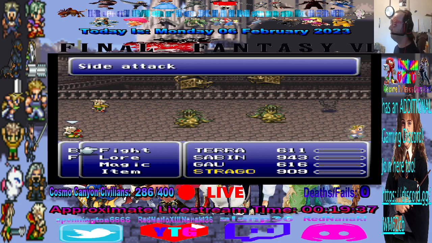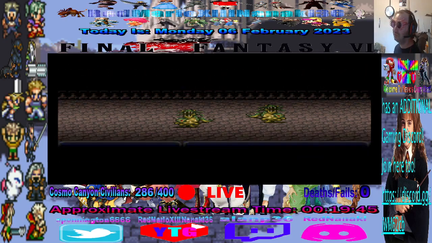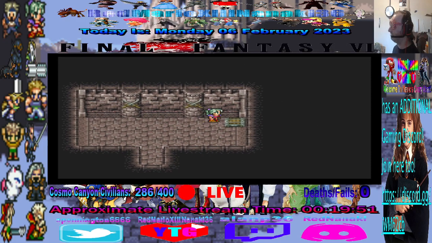Oh, we got a new enemy Rage. Bot set. That gives Gray the Meteo attack. Not Meteor, but Meteo. So, that's a pretty good rage for him. We already got another rage that already has it, so.